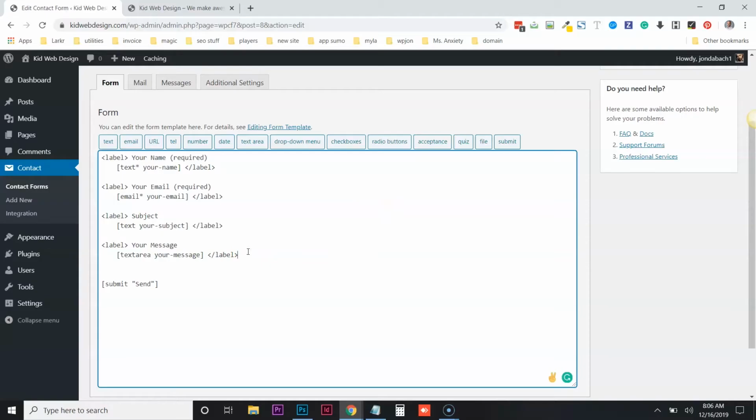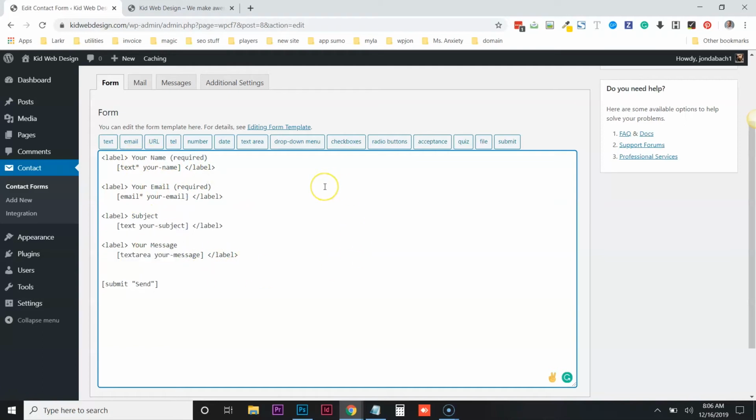I'll show you a quick kind of tour of how to use this particular one, and you could see how it works. But again, some of these plugins are just super simple, and some of these are more complicated. I would rate this one under a moderate. Anytime you have things that even look like code, I kind of think it scares off most people, so it's not my favorite one. But here, if you're in the contact form area, this is the form. So you can see this is your name, your email, your subject, your message.